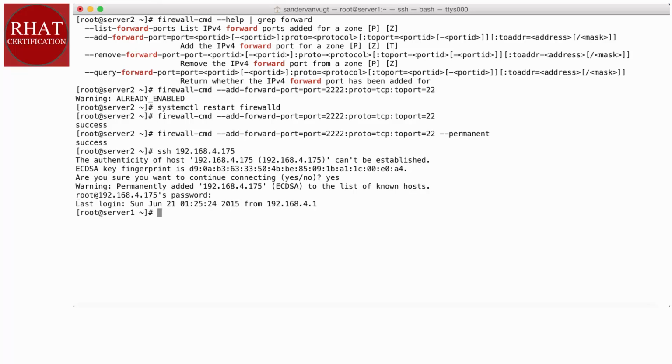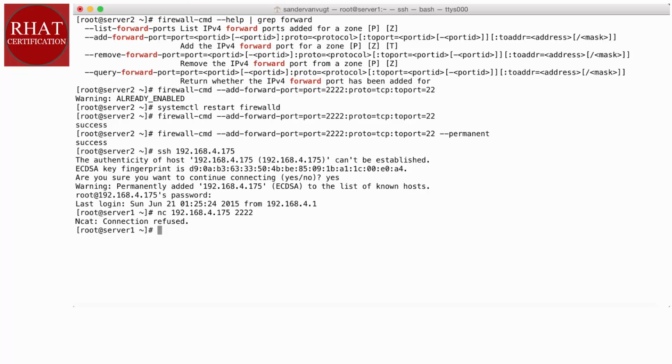Now there are many solutions to test it. As this is going to an SSH server, I would just be able to do the tests on SSH. But I like netcat, which comes from NC. NC is a command that allows you to probe a specific port on a specific server. So if I'm doing nc 192.168.4.175 on port 2222, then I can see, oh dear, we've got a connection that is refused.